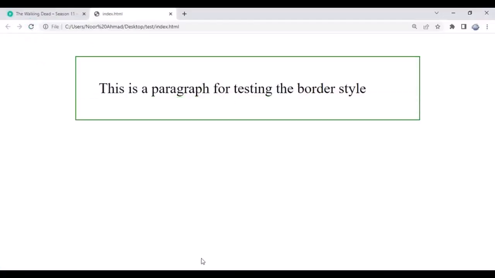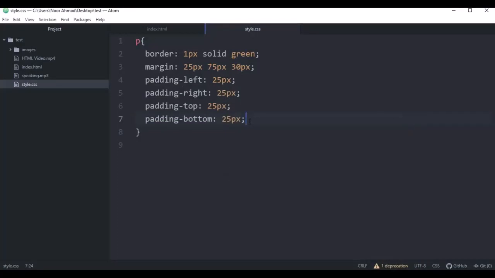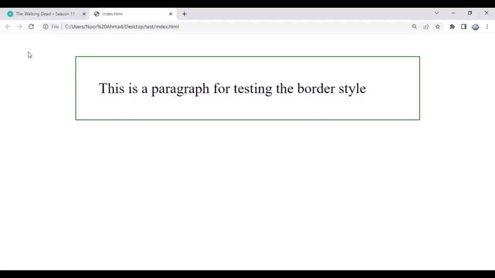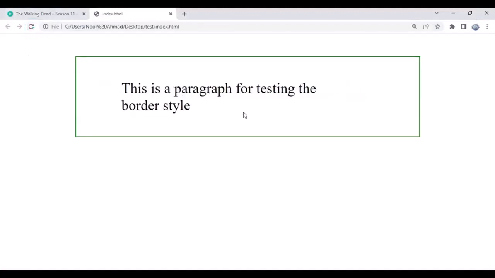Here, as you can see. And also you can set this using one line, like a shortened property. Let's remove this, and now let's add a padding. The padding will be 25 pixels at the top, the right one will be 70 pixels, the bottom is 25 as well, and the left one is going to be 50 pixels. Now let's save this and refresh the page. As you can see, the changes.